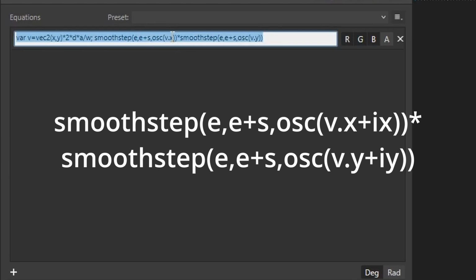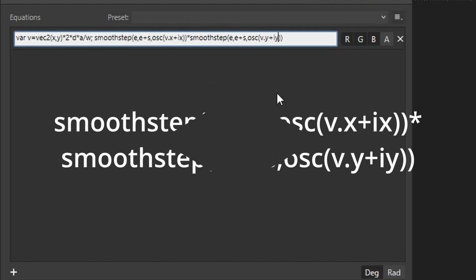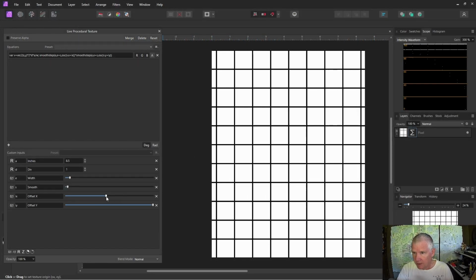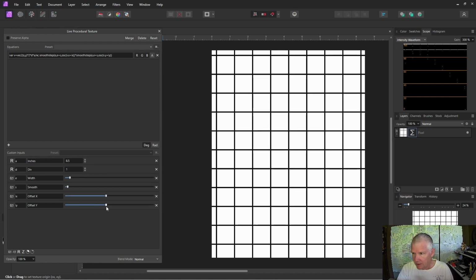And I'm just going to, inside of the oscillator here with the v.x, add IX, and inside of this oscillator with the v.y, add IY. Now it's aligned to this corner, but I could bring it back, you know, to sort of center this.